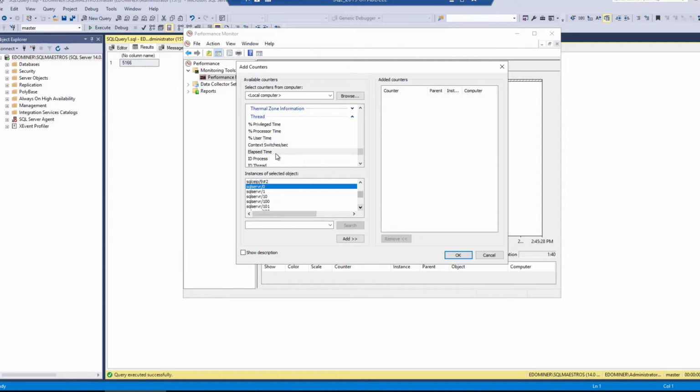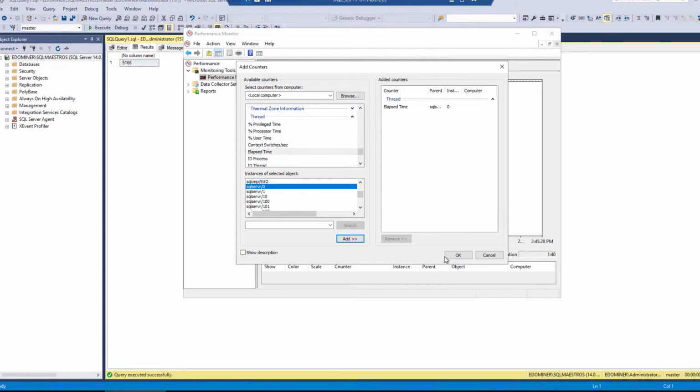This is of course to satisfy intellectual curiosity. You will probably see that the number of seconds for this main thread is slightly more than what you get from the DMV, because this is the main thread, and when it begins, it spins off many more threads, and at some point that information gets recorded in the dynamic management view.